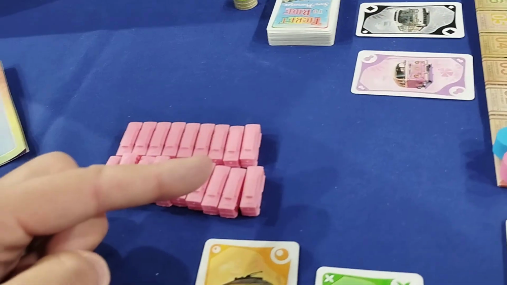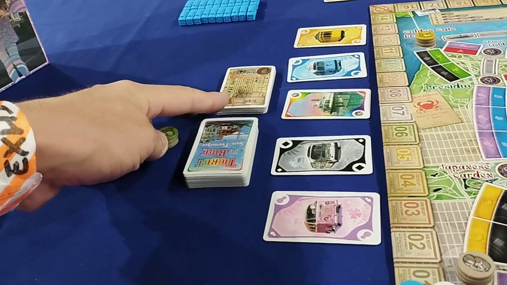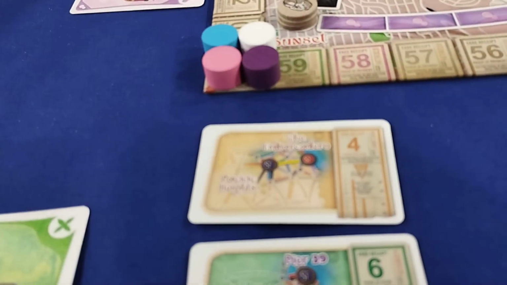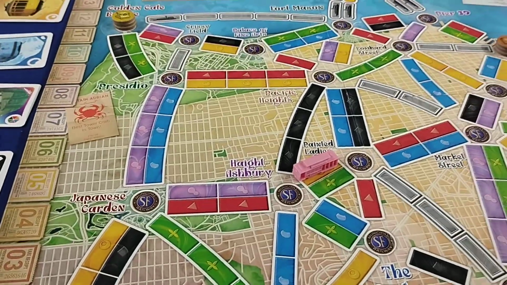Now, the final action you can do is draw more tickets. You can draw 2, and you must keep 1 of them. So you might score more points here, but of course you have more risk maybe of losing them. So that's how the game plays. It takes under 15 minutes to play.